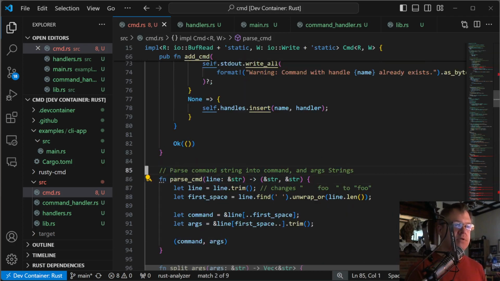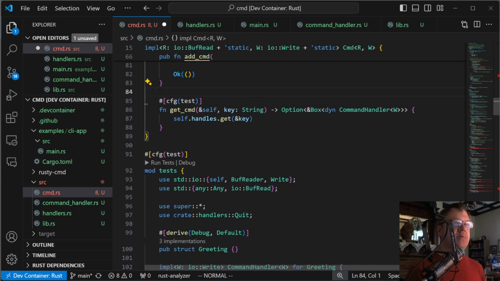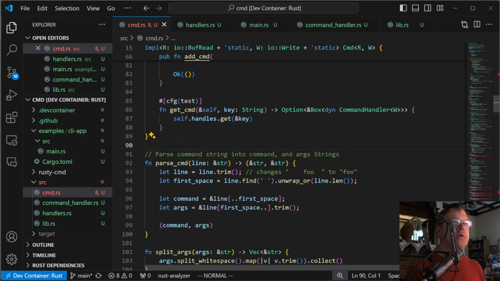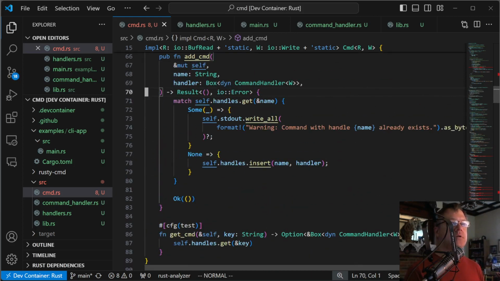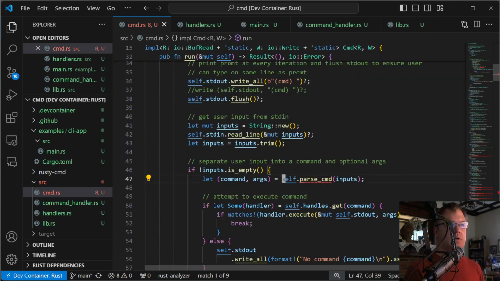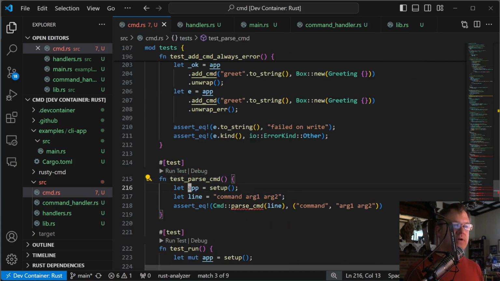fix this. So the parsing and the splitting here don't need to be member functions of that. Parse command. Now that's what that is. That's fine. Testing parse command.